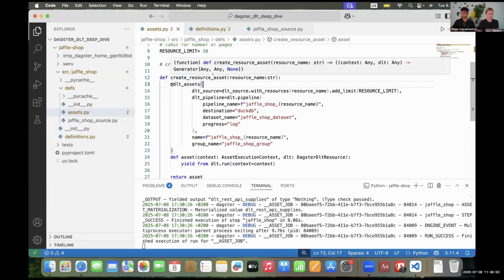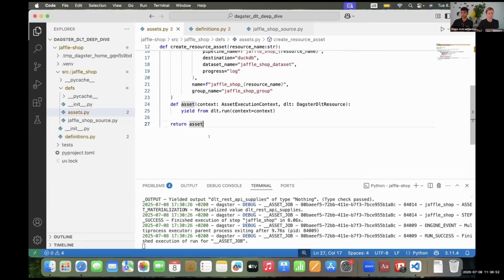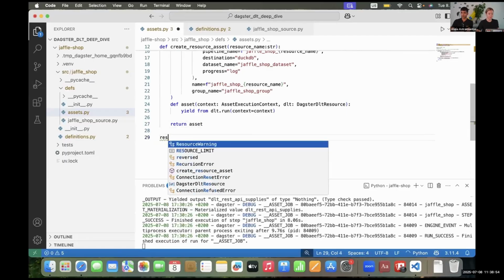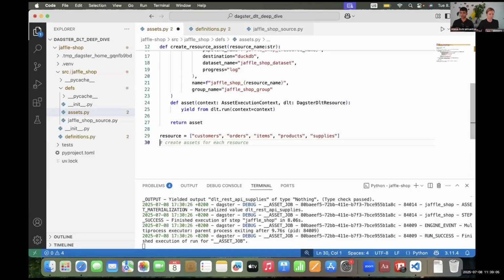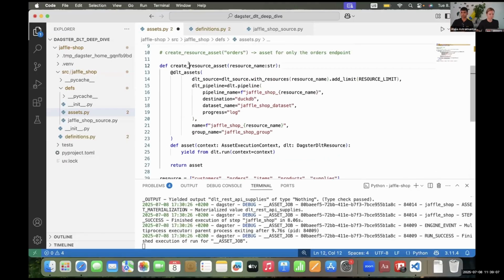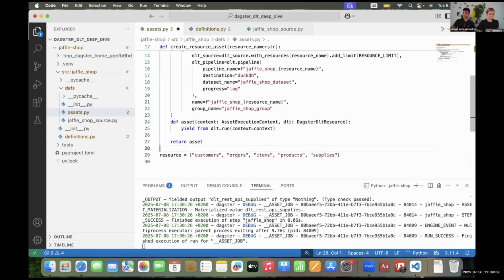So we actually want to call this function for each endpoint. And this part's pretty straightforward. First, just for demo's sake, I'm going to hard code this part. So I'm just going to list out all the different endpoints that are here. So there we have all our resources. Now I'm going to call this function with every single element in this list.